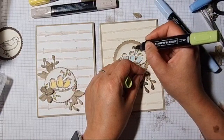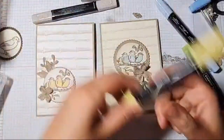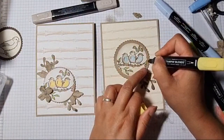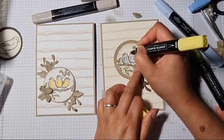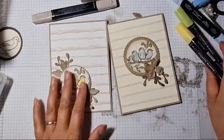So, oh, you know what? I'm just going to do those green because it's easier. And put a little bit of yellow on them. Limey green flowers. Right. Actually, they do look better coloured in, don't they?